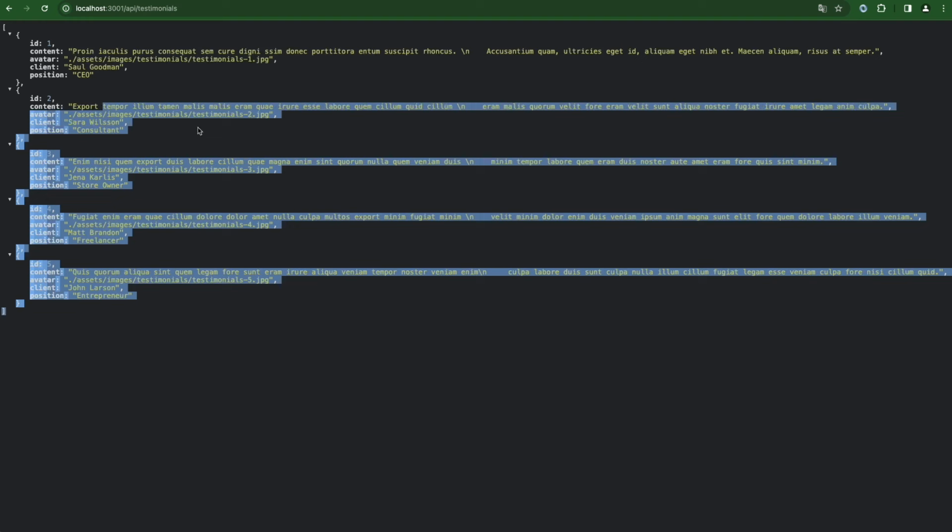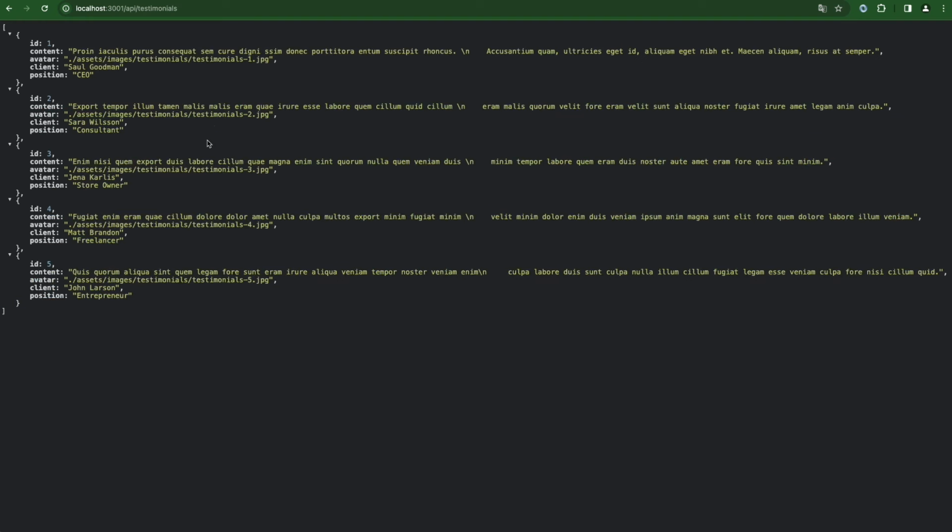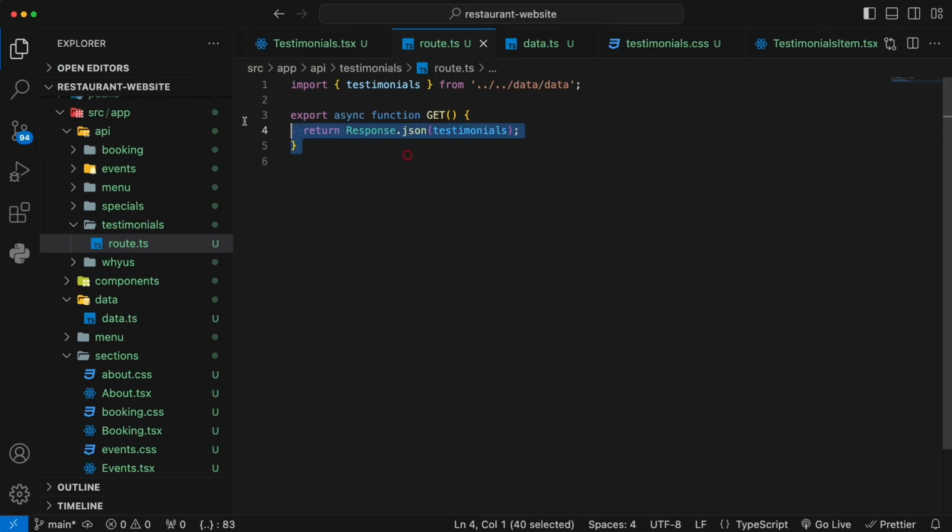It looks all beautiful, but if your JSON looks different from this styling, you can just add a Google extension called JSON Viewer. Once you add it to your Google Chrome browser, this thing will look much nicer. All right. So now we have the testimonial data, and we're back to our code editor. Basically it means that our GET request is working now. Okay. So our data is done, our route is done.